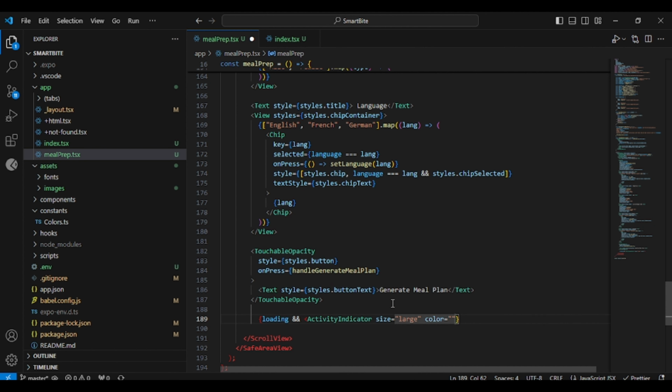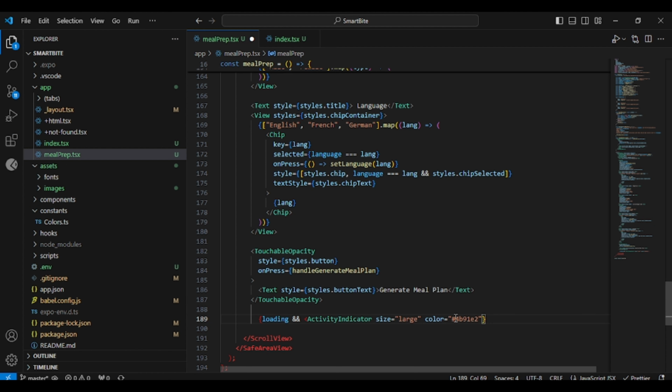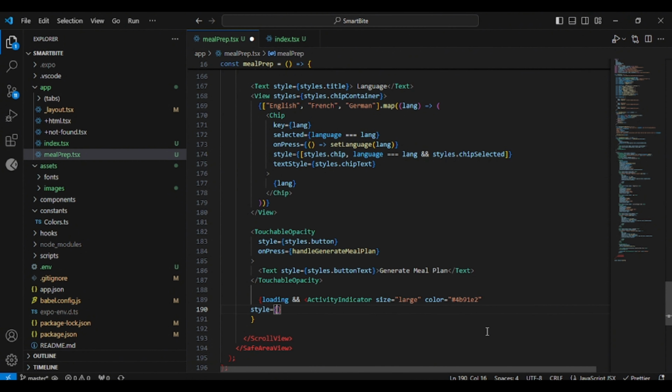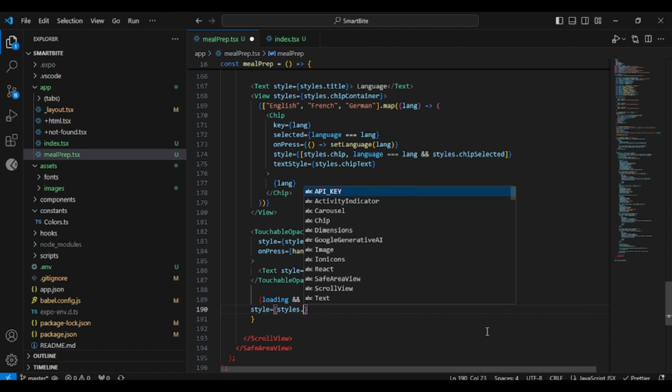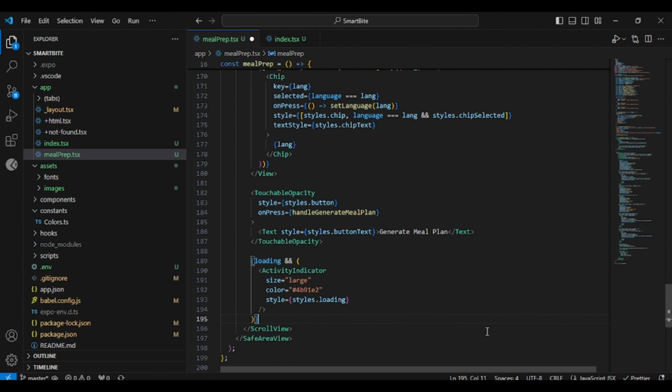I'll just put this color, I copy it here. You can just put any kind of color you want. And let's close the activity indicator, of course. But first, let's define the style. Styles dot, let's just type here loading. And let's close our activity indicator. So this is for the loading.